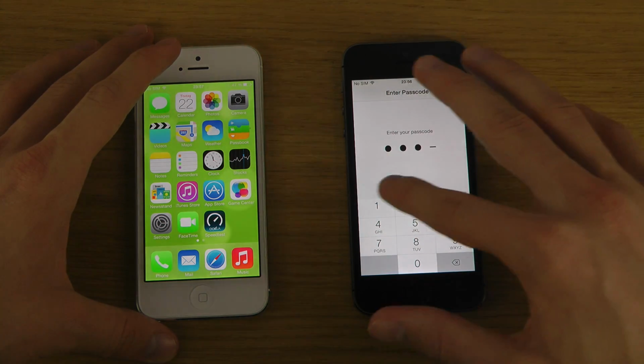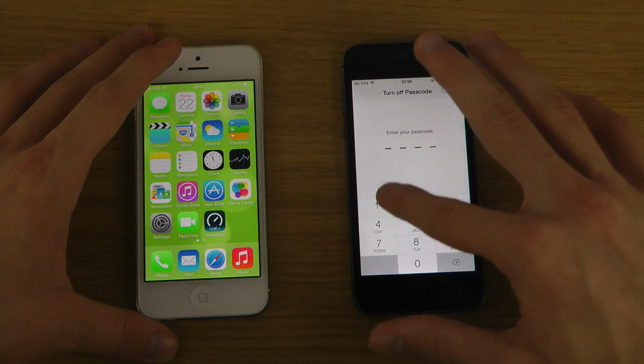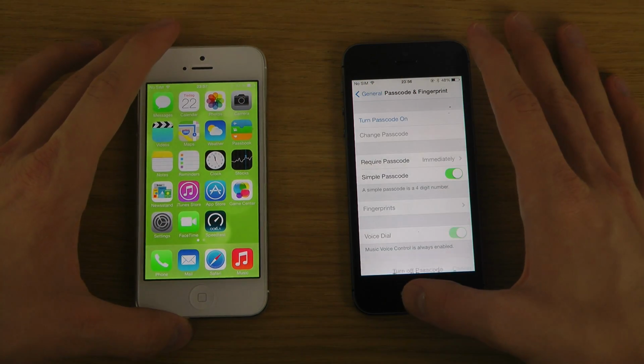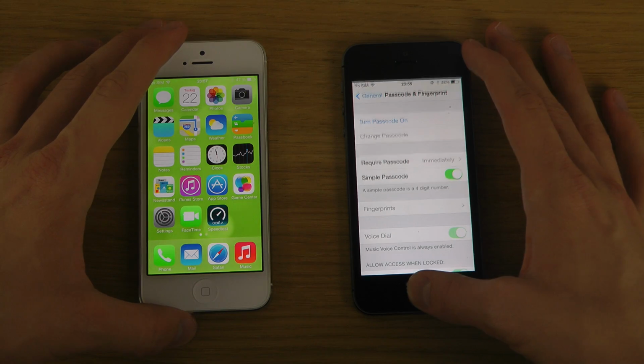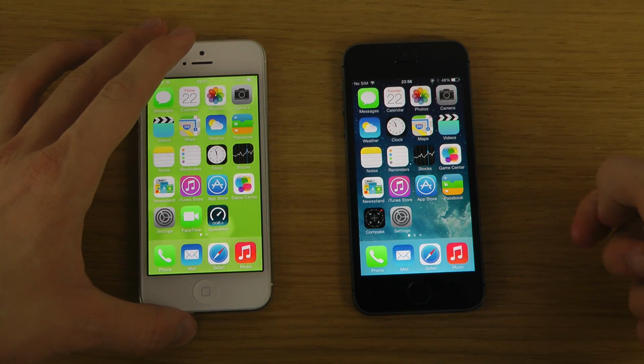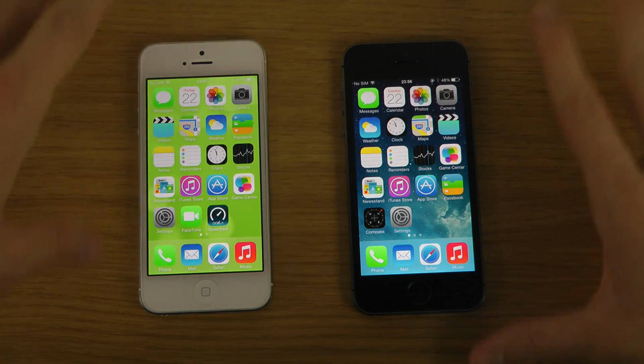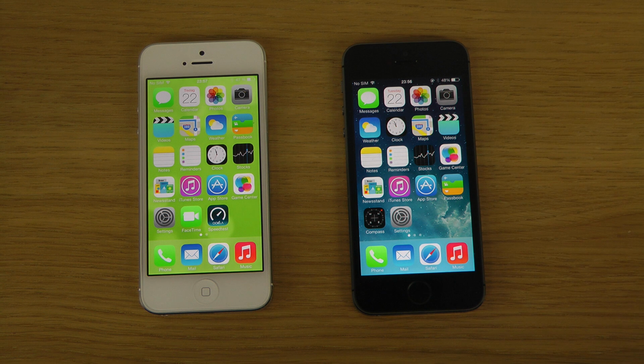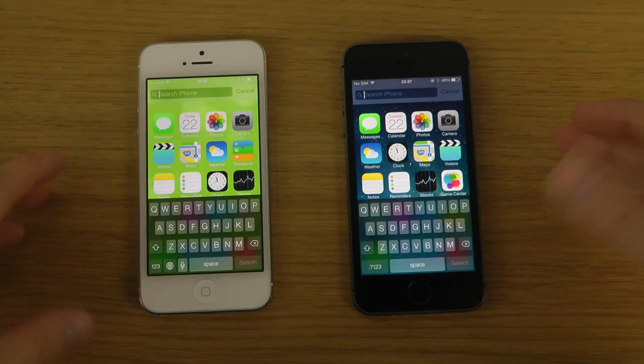I'm just going to disable this. It would be nice if there's a way to only use Touch ID when you want to make payments, but still have an open phone, so you don't have to insert your passcode. I'm not sure if that's available because I tried it a little bit, but it doesn't really seem like it's going to work. Another little thing that they've updated here is Spotlight.